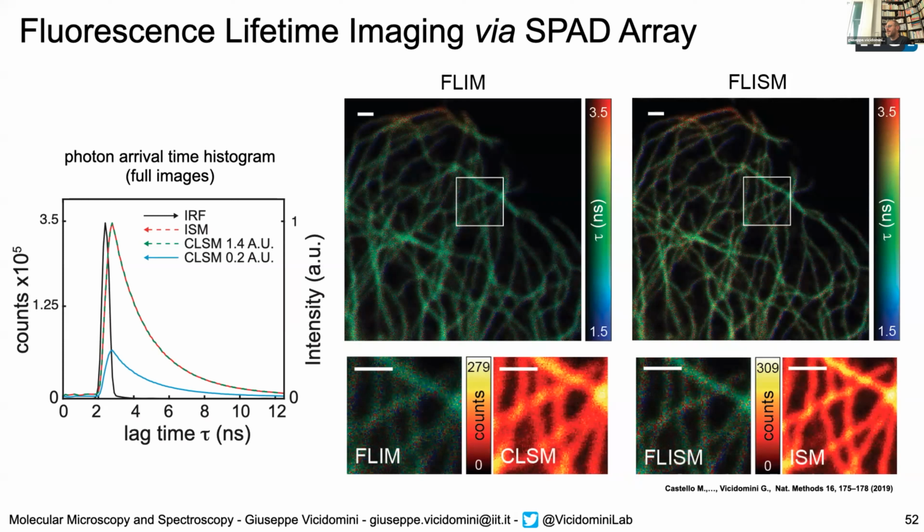So as I told you before, since we have these 25, we collect simultaneously 25 images, and we can recombine them by Pixel-Reassignment and thus improve the resolution. Now we have a first lifetime system that is not only able to give you the lifetime information, but also to provide you a high resolution map. As you can see from this example, in which we compare conventional confocal microscope with image scanning microscope, you end up with an intensity image with high resolution, but also with a lifetime map with high resolution.